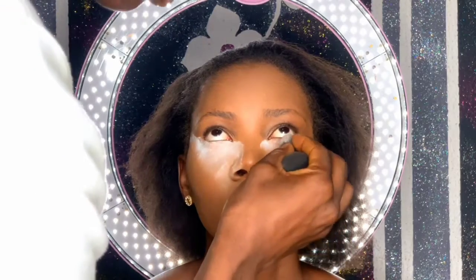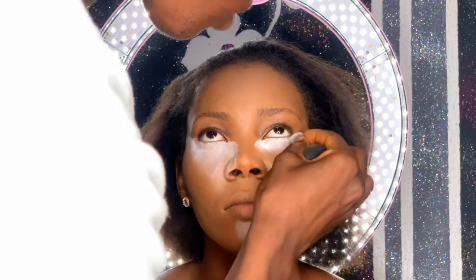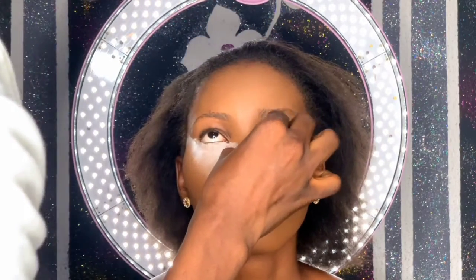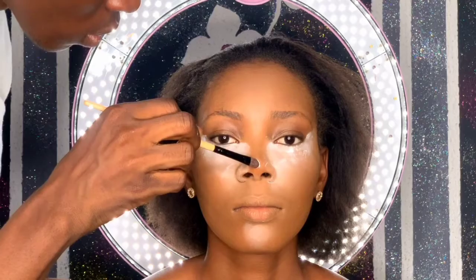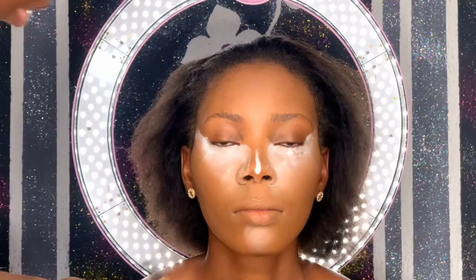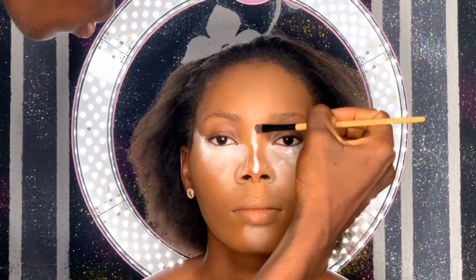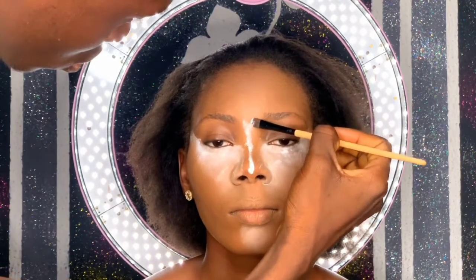So I'm just setting Anita by using a mini beauty blender. I didn't use the same beauty blender I used in blending Anita's eyes. I prefer using another mini beauty blender so that I can go in really precisely to put all the products in and set it very quickly. I set under the eyes first of all because it's the part that creases quickly. Now I'm using a flat brush just to set the bridge of her nose and up to her forehead. And I'm using that same mini beauty blender just to press all the powder into her skin and set everything in place.